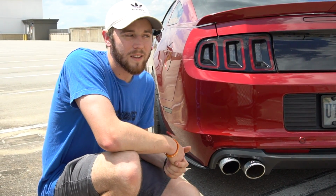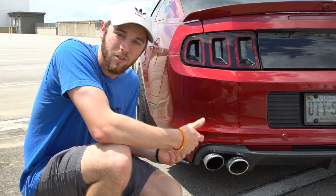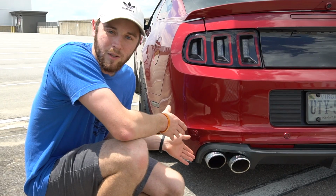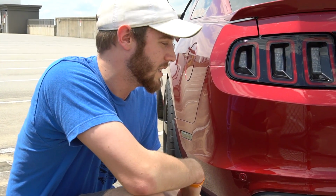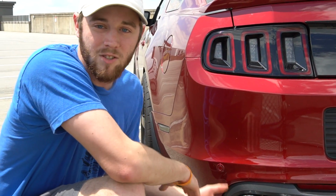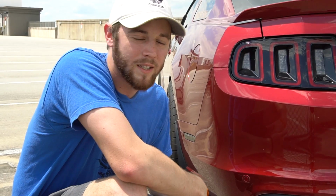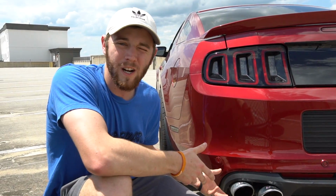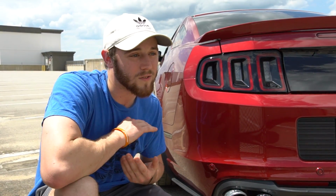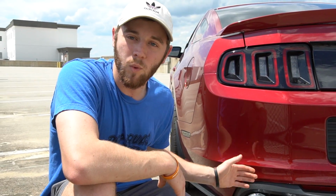Nobody in Richmond, I think, has done that on an S197. Maybe on an S550, but those are actually made for the S550. They don't make a quad Roush, I don't think at all, for the S197s, the 13-14s, even the 11-12. That's why I went ahead and did it, just to stand out. I would be willing to bet that I'm the only one in Richmond that has a quad tip on their S197. That is Roush stamped on both. I love the Roush exhaust. It sounds so good. It's stupid loud. Corsa makes one as well that's quad tips, and they're like a black tip and a chrome. You can get either one. I just love the way that the Roush sounds.